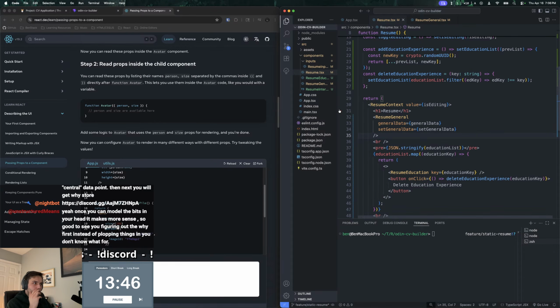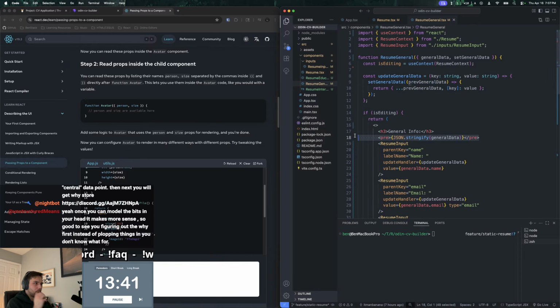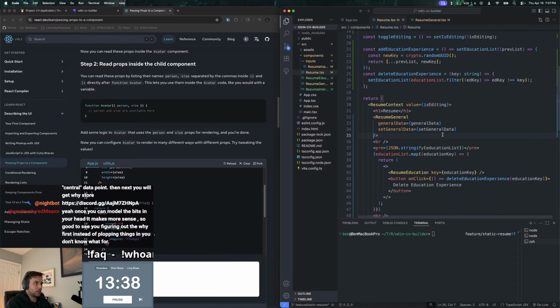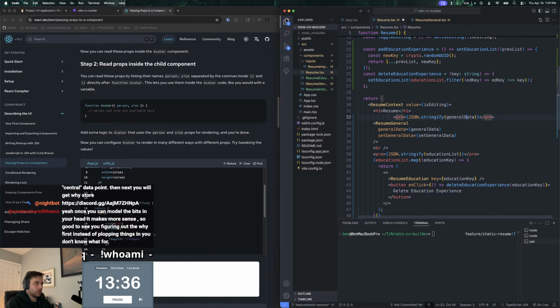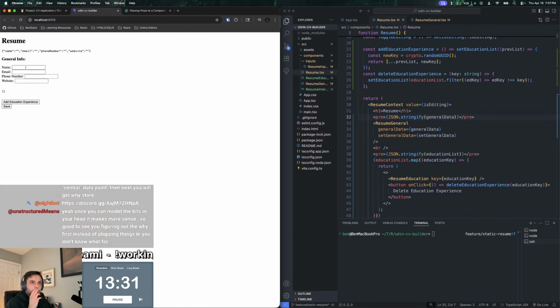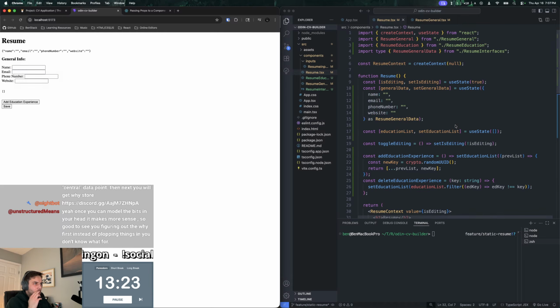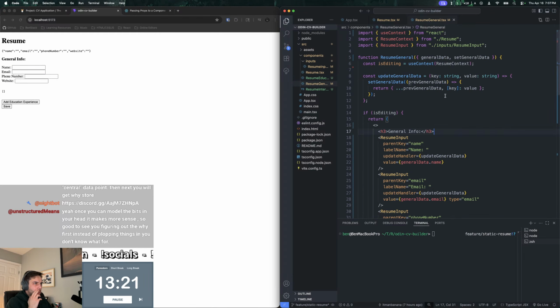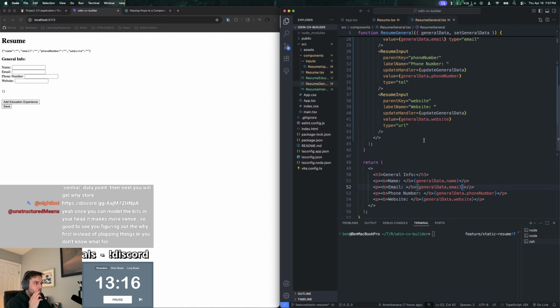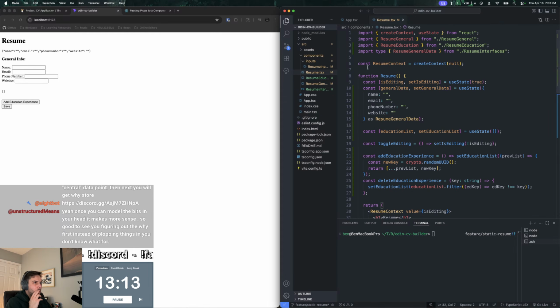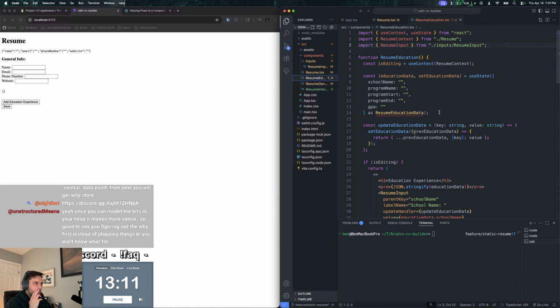Maybe. But then I need to stringify. I'll do the stringification up here. Right, because the general data state lives in the parent now. So this should work. Yes. And of course it's not going to persist on reload, but that's okay. So now we've got the general data extracted into the parent and then passed as props. So we didn't really have to do much. That's good. Okay, so now we have to do the education part, right?